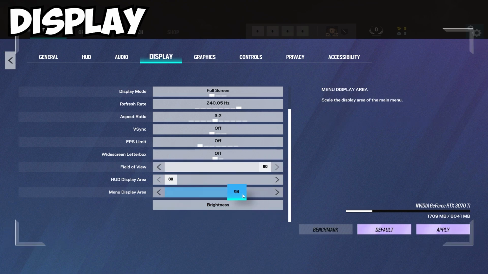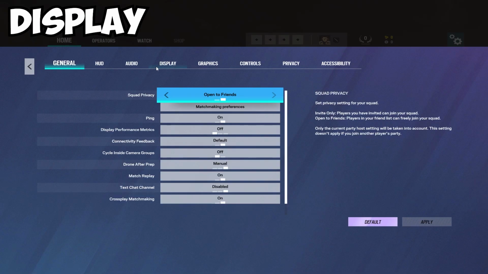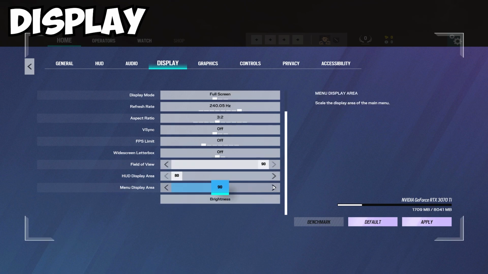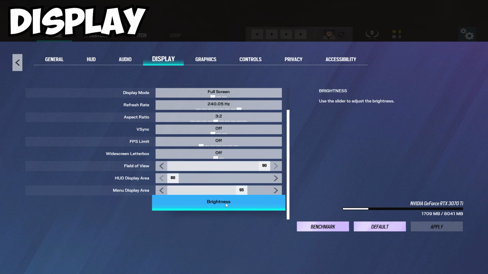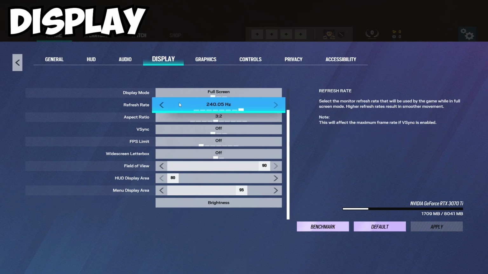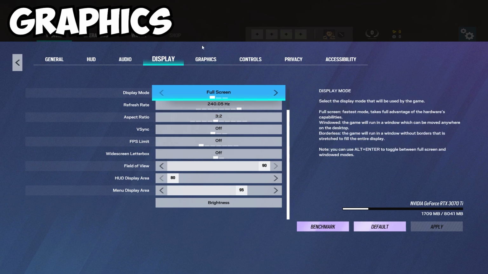Menu display, this is not that big of a deal. It's just like, if I put it on 90, my menu is just going to look a little bit smaller. I personally want this a little bit larger. I think 95 is perfect. But yeah, just mess around with it. My brightness is 60, but on my stream and maybe some of my videos, I might have a small filter, which I'll show you guys after these siege settings.